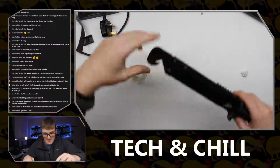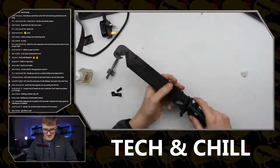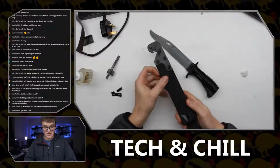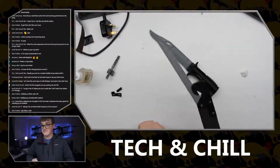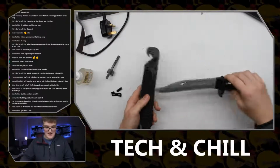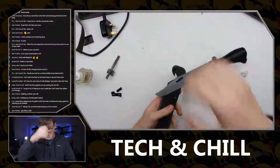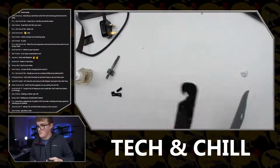This is a bit overkill. This is one of the things I've been prototyping this week. That's a fully 3D printed SA80 bayonet that clips onto a rifle, but also a full 3D printed scabbard, complete with Airsoft safe saw. You know, just in case you need to safely airsoft cuts and stuff, and Airsoft safe wire cutter attachments. And there was also a bit that goes in there which has fallen out because the prototype, I put the wrong thread size in it. So next one will be mounted in.